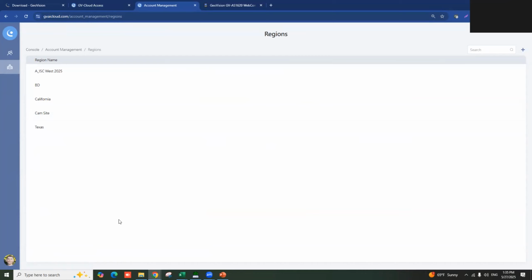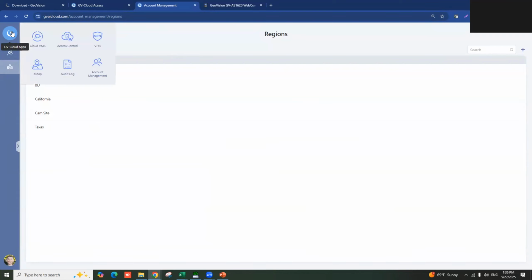If you are an end user and everything is going to be made in your own email address, what you could consider doing is to create regions that are based on the name of your location. For example, if you are an end user that has 10 facilities, each of which are going to be added into GV Cloud, and maybe each of those facilities is in a different city, you could create a region based on the name of that city. So Indianapolis, New York, Chicago, whatever cities you want to use or whatever names of your facilities, that's how I'd recommend creating your regions.